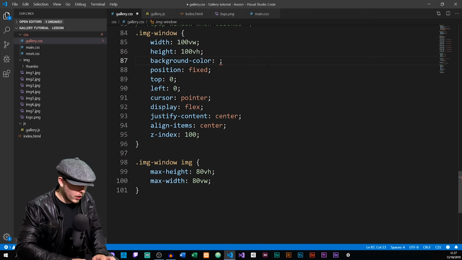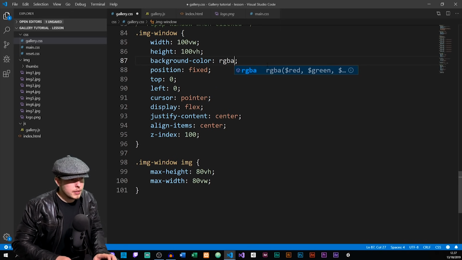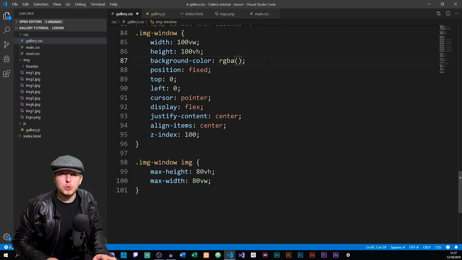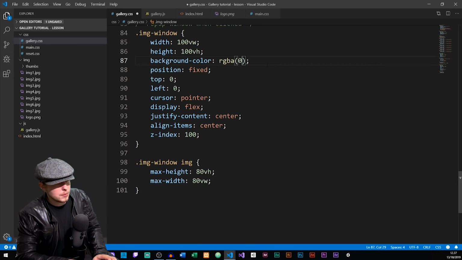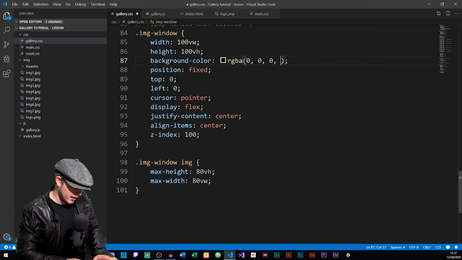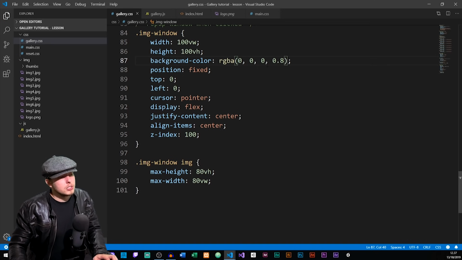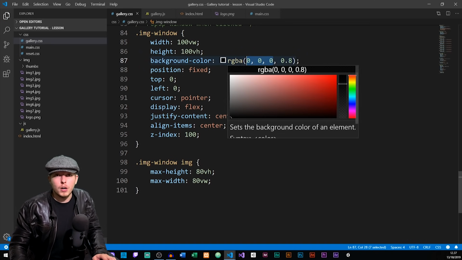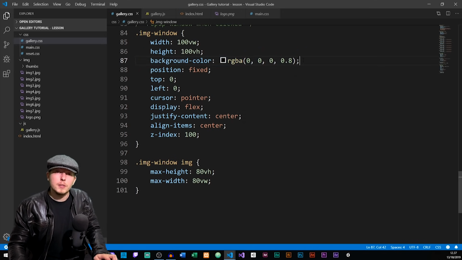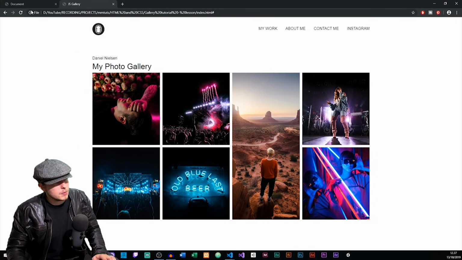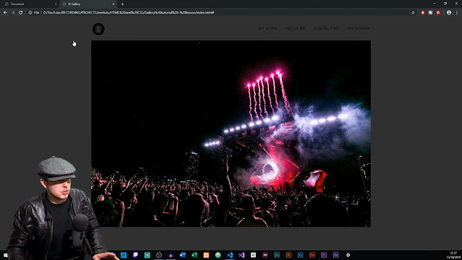And instead we're going to include an RGBA color code, which means how transparent do we also want the color of the background to be. This is also a very neat way to add colors. So I'm going to say 0, 0, 0, 0.8. So the first 3 zeros is just going to be the color code for black. And then the last part here is going to be the transparency. So 0.8, which is almost completely black, but not quite. So if we were to go back inside the website, refresh, you can now see we can see the background through it. Okay, now the next issue is that we can't close the image. So that's also something we need to take care of.